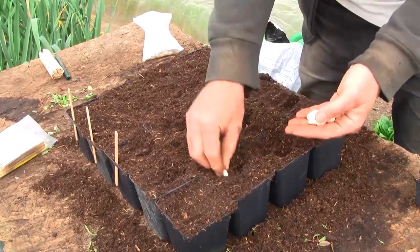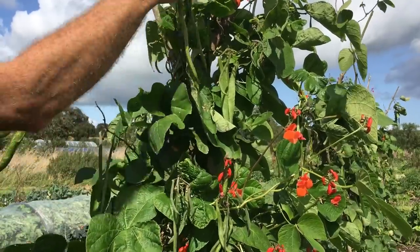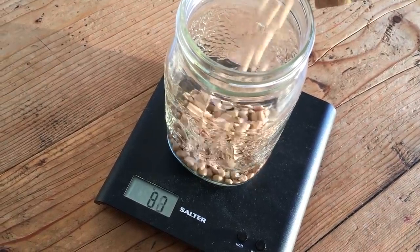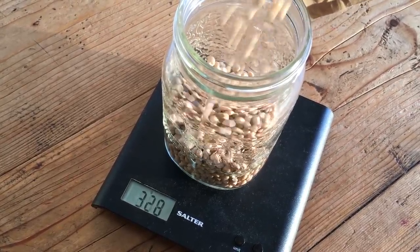There are of course some issues with growing microgreens, and perhaps the most significant is the amount of seed that is required, which can make it quite expensive. With the other crops I've been growing in the gardens, the cost of the seed is usually very low, and typically insignificant compared to the amount of food that one seed can produce. This isn't the case with microgreens, and one of the reasons I was uneasy about growing them in the first place was that it seemed to be a waste of the seed to harvest a plant so young. This still bothers me a bit, and I'd definitely like to explore the possibilities of growing my own microgreen seeds.